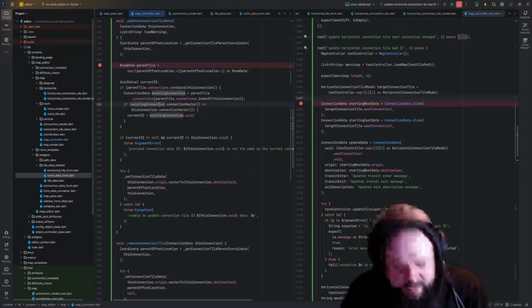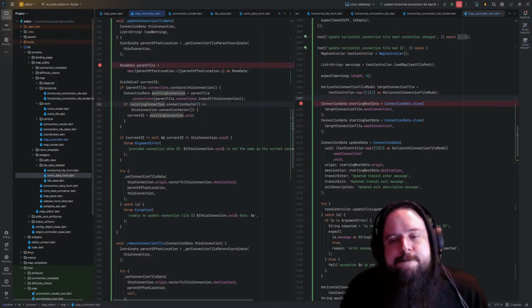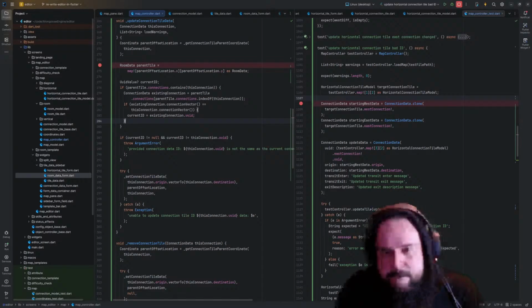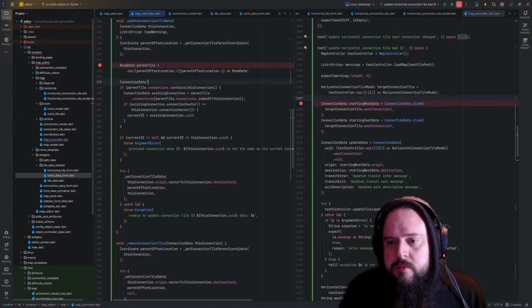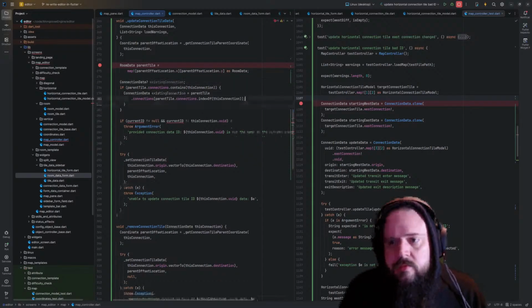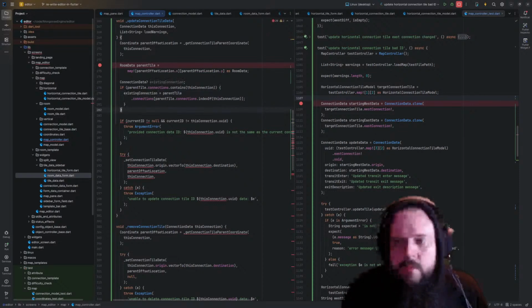Ooh, actually I can't do that because then it just won't get set. It'll be set as null. Instead of doing the current ID, we're going to do this. Like so.